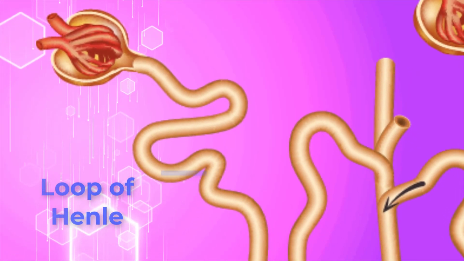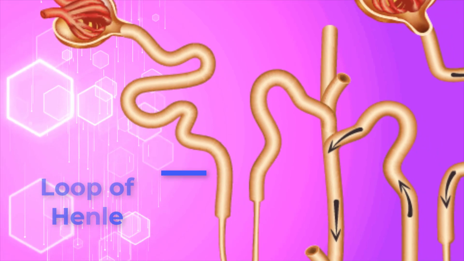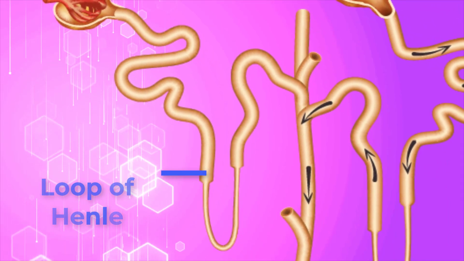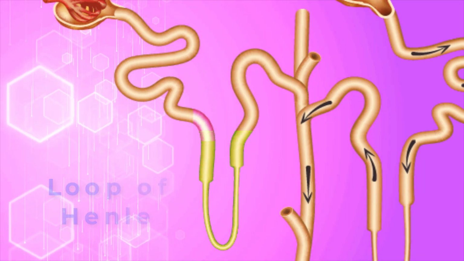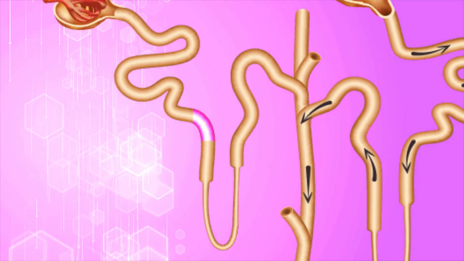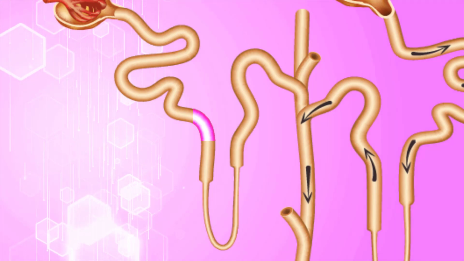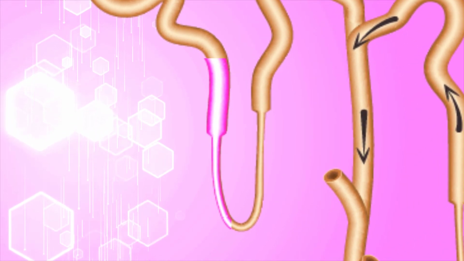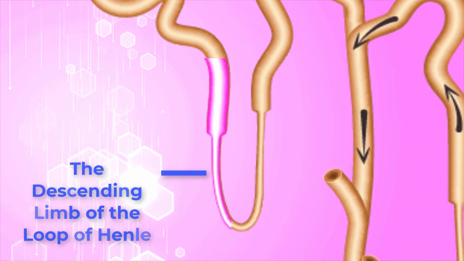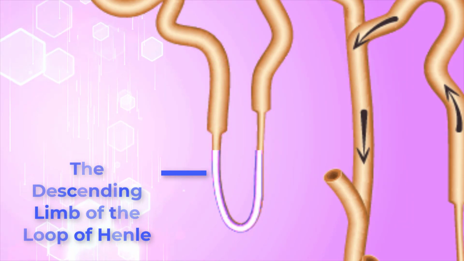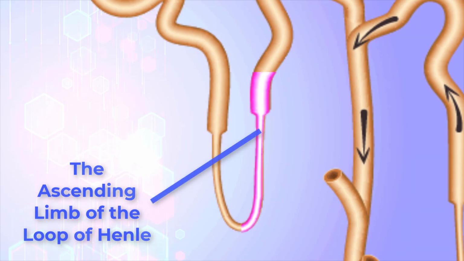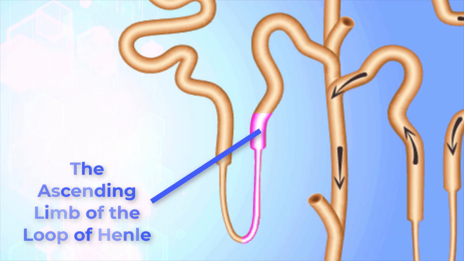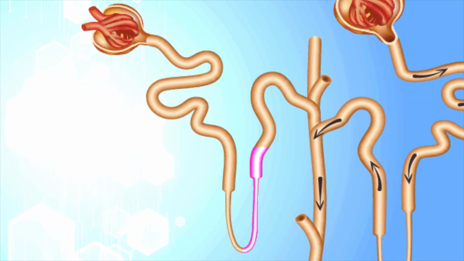Second, the nephron loop, sometimes referred to as the loop of Henle, is the long, U-shaped portion of the renal tubule found mostly in the medulla. This begins where the proximal convoluted tubule straightens out and dips downward into the medulla, forming the descending limb of the loop. At its deep end, the loop turns 180 degrees and forms the ascending limb. The ascending limb returns to the cortex, traveling parallel and close to the descending limb.